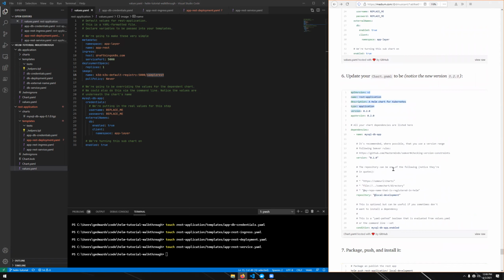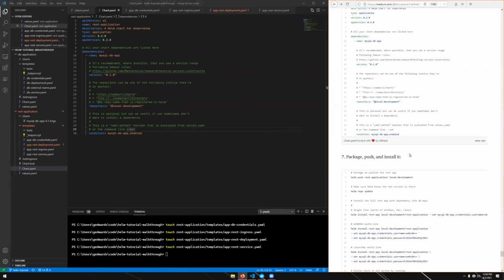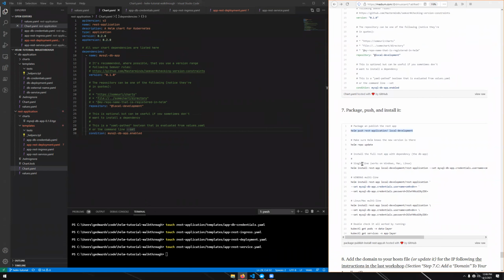We're going to update the chart YAML. It's going to be now version 2. And since we've actually changed the application, now is a good time to upgrade that app version, which represents the stuff that you're actually deploying here. What is the version of the application, and not what is the version of the Helm chart. And an interesting thing to note, the chart version is semantically named, so you have to use semantic versioning for that. But app version is freeform, so whatever you want to use for that, you can use for that version.